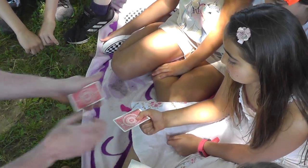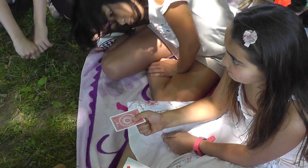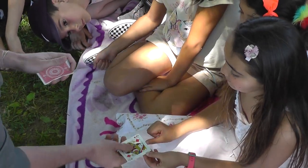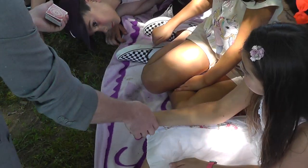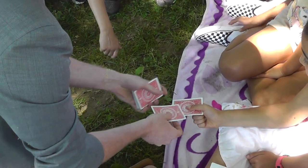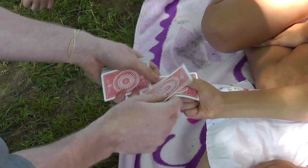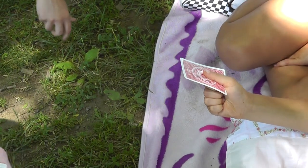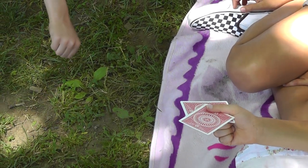Now hold on to the queen. Without turning that over, what card do you think it is? You can check. Check and make sure. The queen. Good. So now I'm going to teach you the move. So put it back. Because now we're all going to play. All right, watch. This is the secret move: I take the king, and then I slide you the king. So now I have the queen. Hold the king really tight. So if I did it twice, I'd still have the queen, right? But if I did it three times without looking, do you think I got it or no? Is the king on top or on bottom? Bottom.